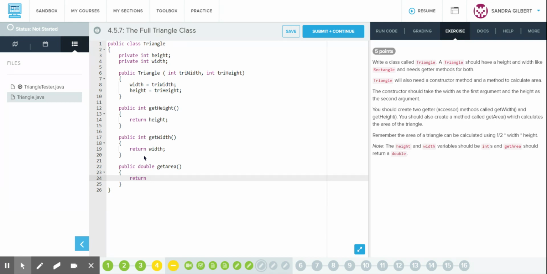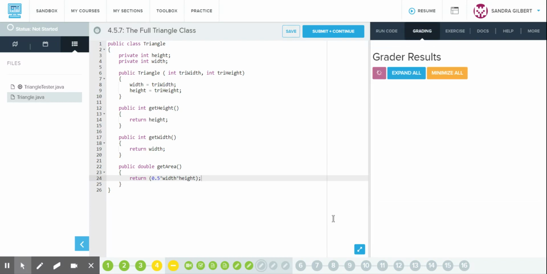And this is kind of a long thing with lots of symbols and stuff in it. So I'm actually going to put this all into parentheses. So I need half the width times the height. Well, half can also be represented as 0.5. And it's good form to do 0.5 times the width times height. Okay, and that is that.